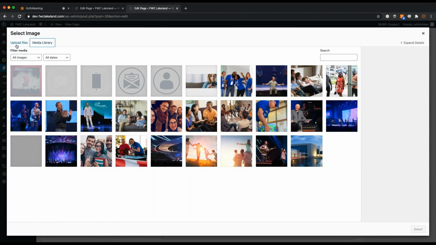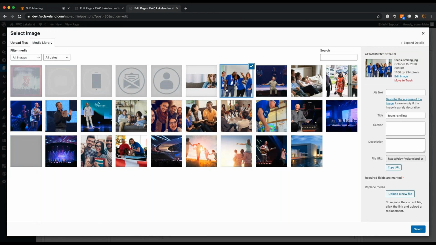And just so you know, if you upload an image, it will pop you over to the media library, and that first image will be highlighted, right? So you see here that some of the images are grayed out. That's because they don't meet that minimum image size. So if you try to upload an image that is too small or doesn't fit the proportions to some significant degree, the system is not going to let you upload it. It's going to say the image must be at least a certain size. Otherwise, it will highlight for you.